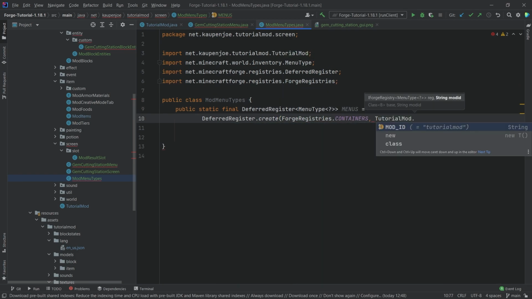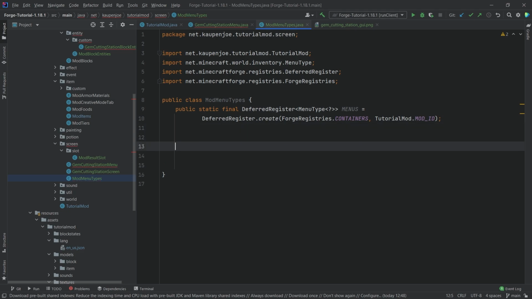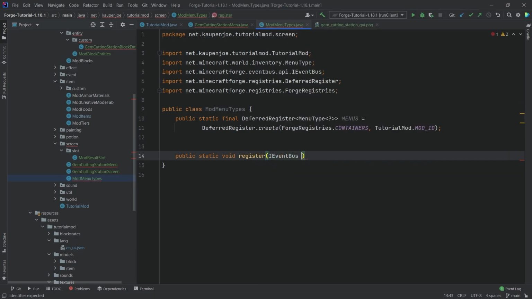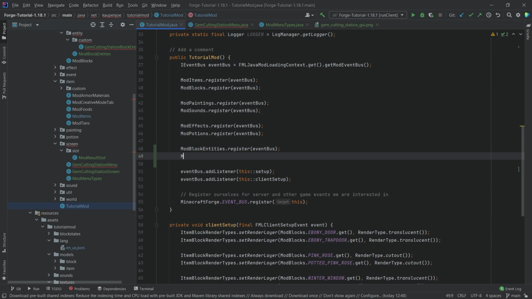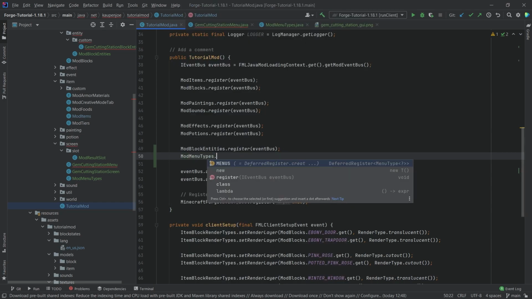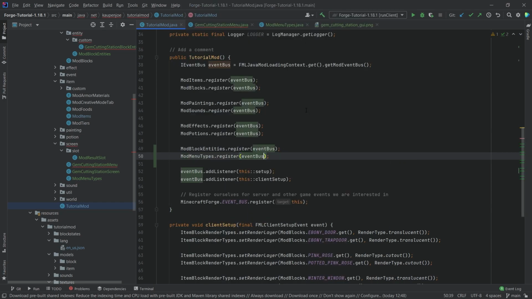And of course, once again, we need a public static void register method with the IEventBus, called eventBus, and then we'll just do MENUS.register, passing in the eventBus. And let's immediately call this as well below here, ModMenuTypes.register, passing in the event bus.